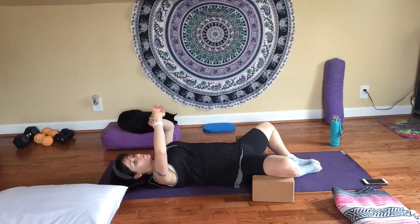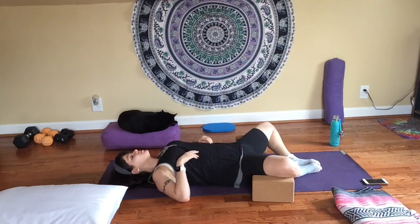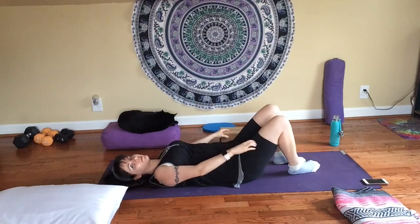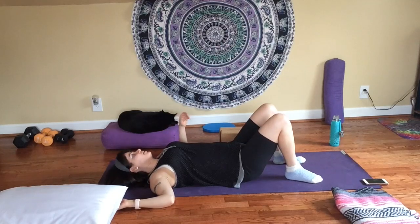Take a couple more breaths here. And then as you're ready, just bring your knees back together very gently. And then depending on which variation you're in, if you don't have anything underneath you, then obviously it's going to feel a little different.